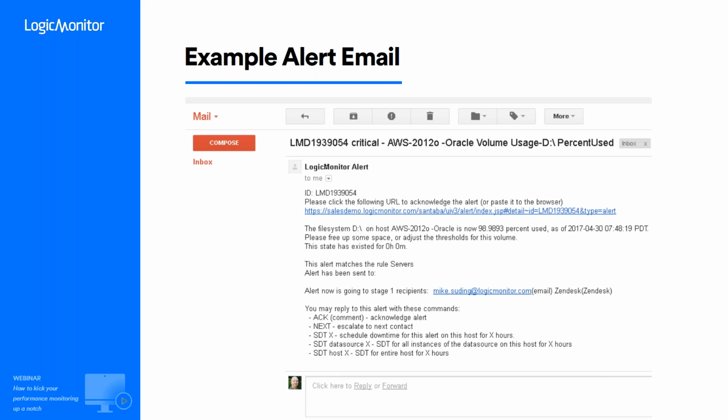So I'm going to show you later some alerts and handle them, but people often ask me, what does an alert email look like? They can look like a lot of different things, but this is sort of the generic out-of-the-box one. And in the subject, you have the most important information, which is what system and what severity level and what's going wrong. So in this case, the display name we gave to the server is a 2012 Windows Server, Oracle, and the volume drive D is full. And so that's what I'm going to reply to here or handle in a few minutes.